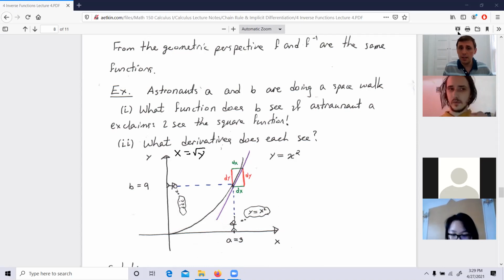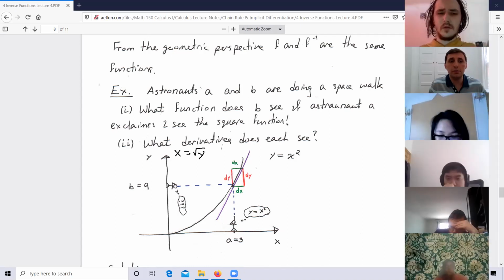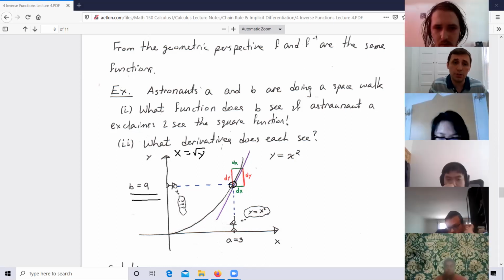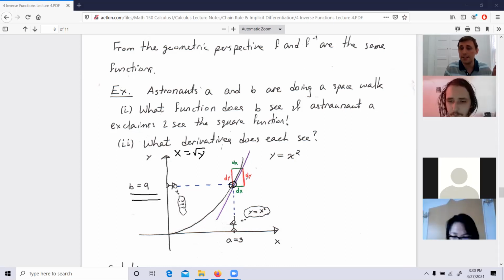Yes, guys? Now I want to find the derivative of the square root of y. You see, so what can I do? What is the derivative? The derivative means I zoom in at this point. Let's say he wants to find the derivative at the point 9. So he is asking for help from astronaut A. Okay, so he describes this tangent line. You understand, guys? When you describe a derivative, you're describing the slope of the tangent line. In other words, zoom in at this curve, it looks like a line segment and it has a slope.